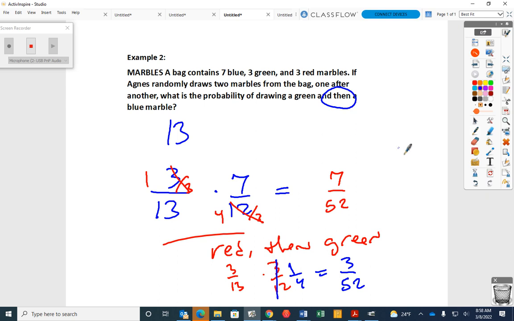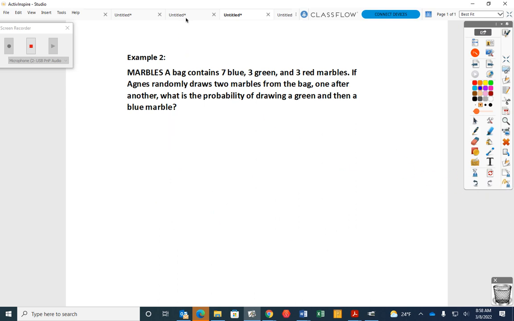Now let's look at the last example. There's a couple of examples on your worksheet with cards. Before we do anything with cards, let's determine some stuff about cards. We're not including jokers. How many cards are in a deck of cards? 52. How many suits are there? There's hearts, diamonds, clubs, and spades. So you got to keep that in mind.